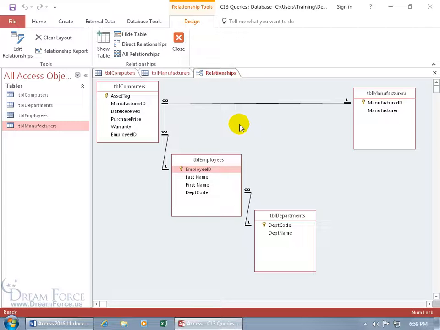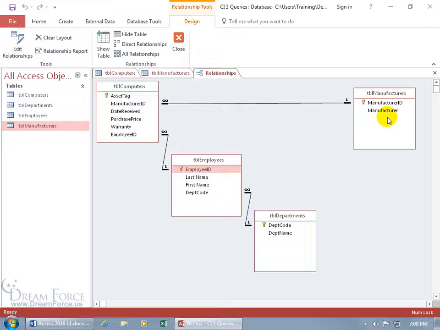Now you can either have them related directly when you create your query or indirectly. So I could have the departments table, create a query based upon that, and also include the manufacturers, because even though they're not directly related, indirectly through all these tables, it will see it and bring it up. So maybe for this department, HR, we only use computers, or give HR the computers manufactured by Macron. And so that would be good to know and to be able to pull up really quick.